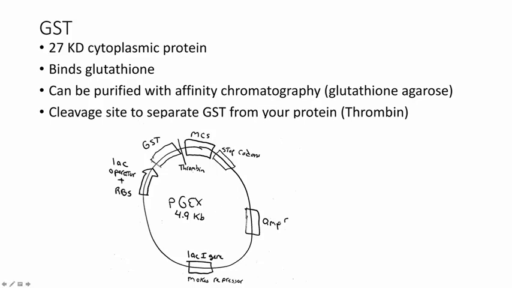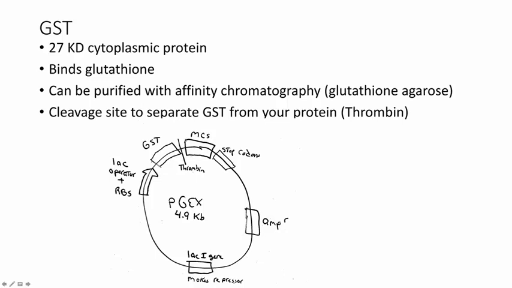So in this plasmid, it comes with the gene for GST already in there next to the cleavage site for thrombin. And that's next to a multiple cloning site. We've talked about multiple cloning sites before. They just have all these different restriction enzyme sites, so that whatever restriction enzyme sites you might need to be able to clone your particular protein in there, chances are you'll be able to find a multiple cloning site, restriction enzymes, to be able to just pop your gene of interest right in there.